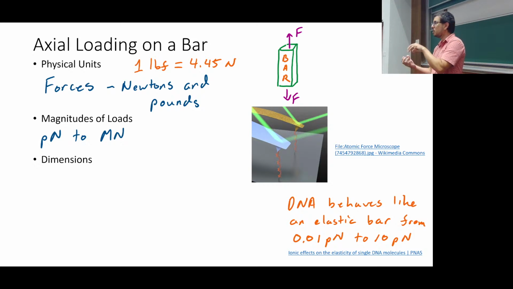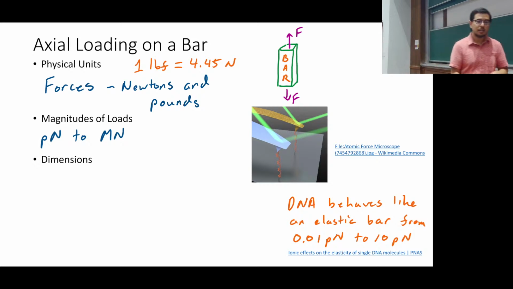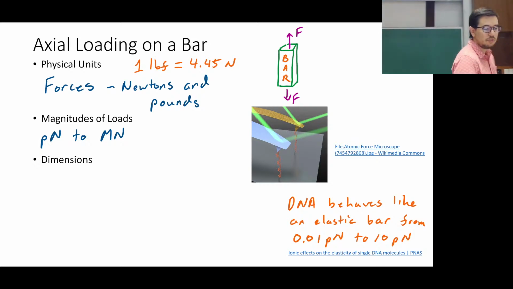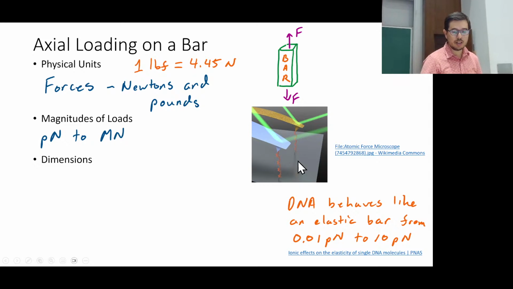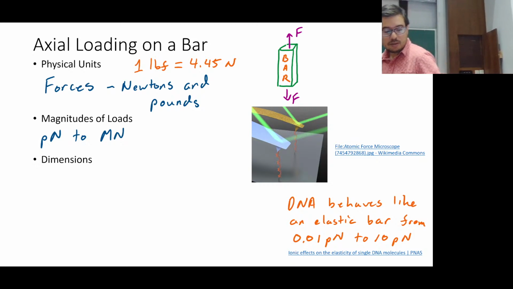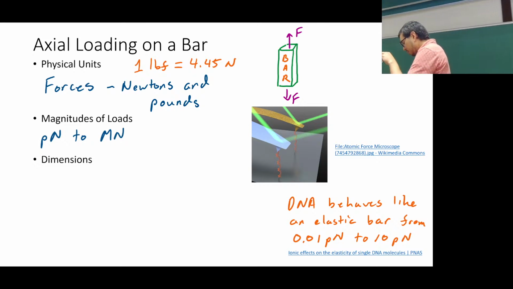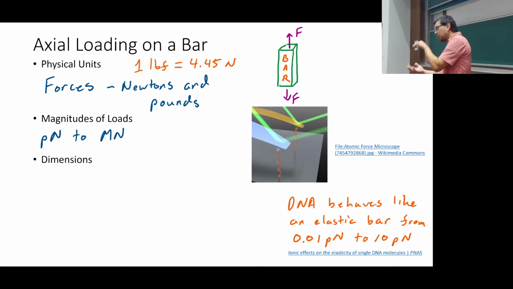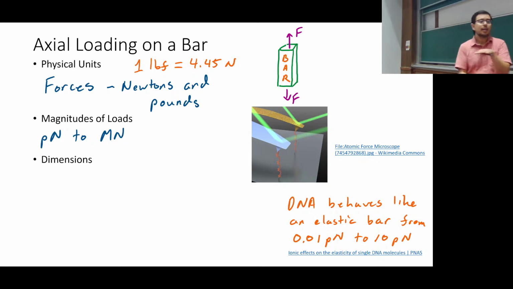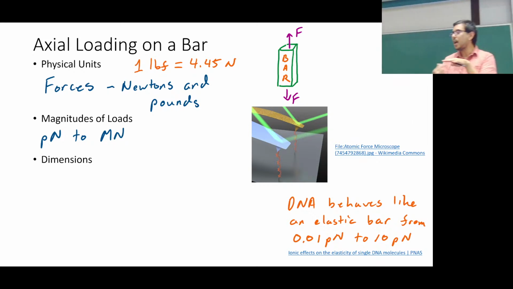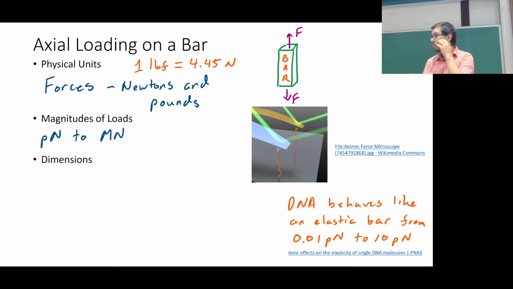So if I put a load on it, it has some elasticity to it. It has some springiness to it, just like this little thing of DNA, these strands of DNA. We talked about how you go into plasticity when you exceed a certain threshold in yield strength. So DNA, in this case, is acting like a structure. It has some material properties, but it's in a coil, like a spring.